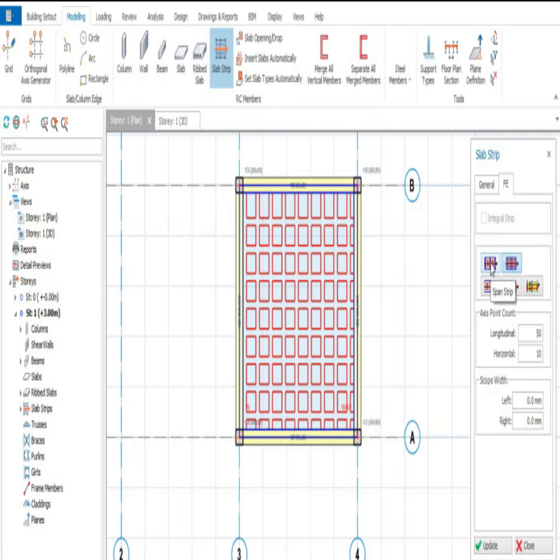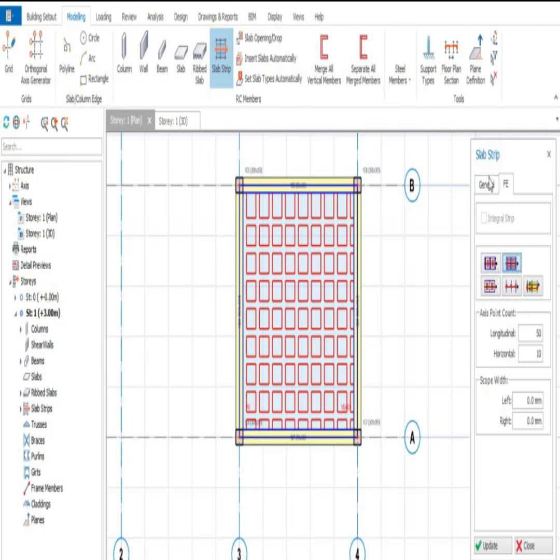But from any version after 2021, if you have 2022, 2023, 2024, there have been some updates on those versions, and I think you only have the span strip and the analytical strip available, and you have to use your span strip to design your rib or waffle slabs. But here we're going to be using our FE rib strip right here. So I'm going to be clicking it. But if you have newer versions, you need to use your span strip.